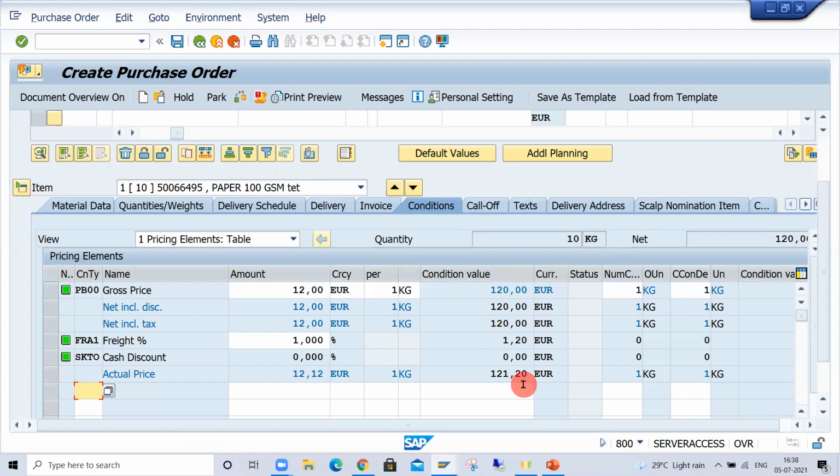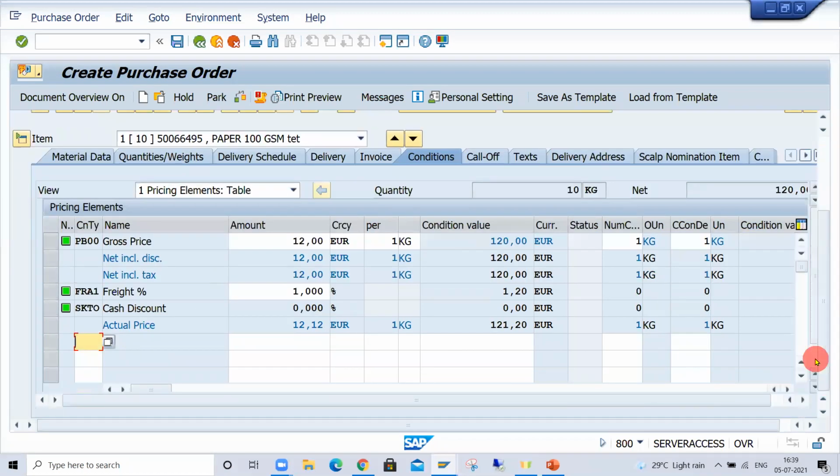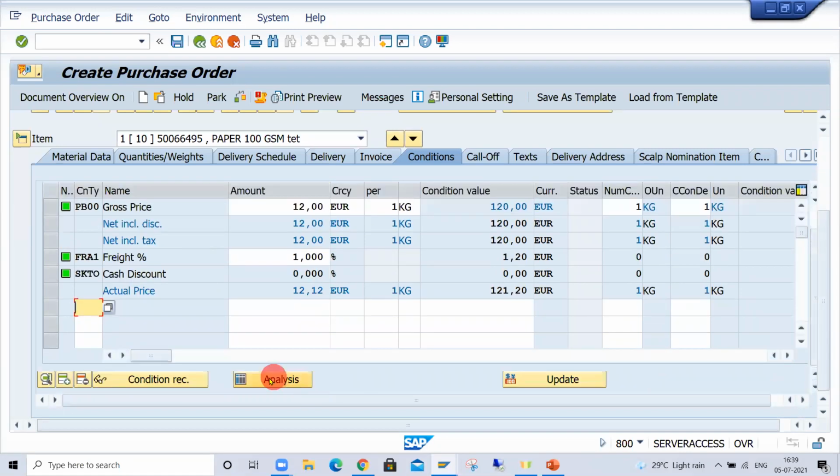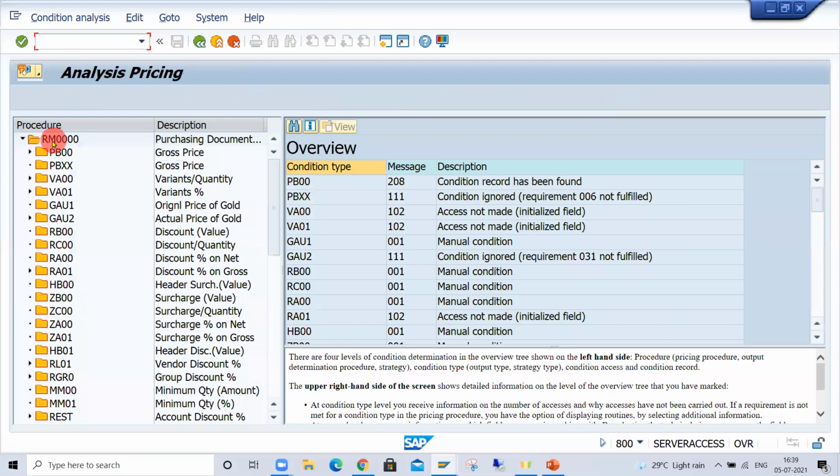So in this class, I will explain pricing. This is very important for a consultant. So how to arrive at this condition type? If you click on analysis here, you can see this pricing procedure.